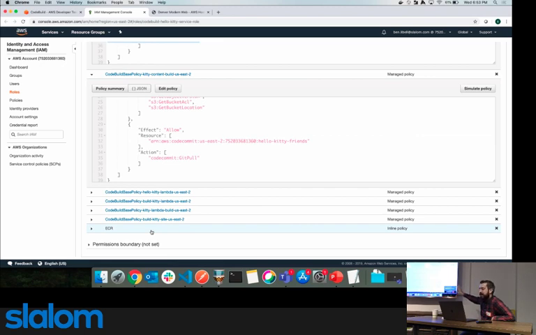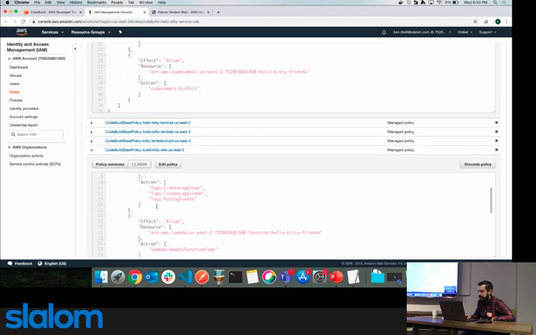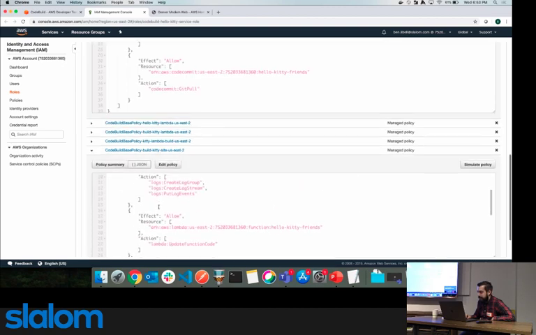If we were to get into the nitty-gritty on this, that's technically a security hole. And it's not something that you would want to do if you were setting this up for a client or your company that you work for, right? You only want to give it permissions for exactly what it's supposed to have. So I've given it permission to talk to this very specific Lambda function, my Hello Kitty friends.